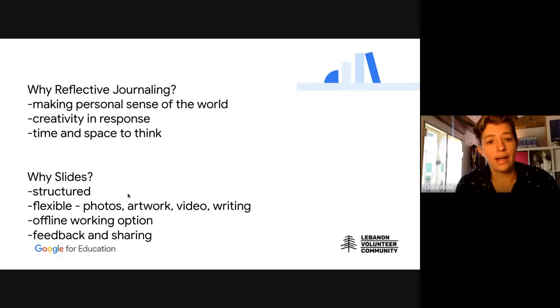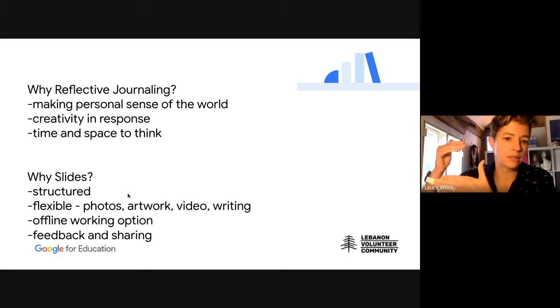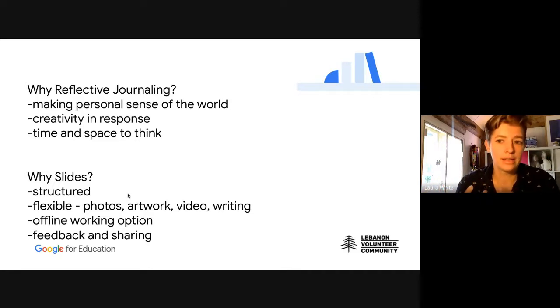Google Slides has an offline working option, which sometimes people don't know about. If students have unreliable Wi-Fi, or have issues of access or equity, they can go somewhere where they've got free Wi-Fi, open up the task and then toggle offline work. That means the work is saved on their device, and the next time they're back anywhere with Wi-Fi, that work will upload automatically. So that offline mode is a really helpful feature in Slides, which I think is useful if you're in a situation where not everyone's got equal access to Wi-Fi.